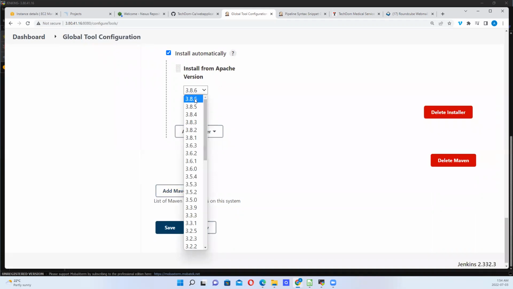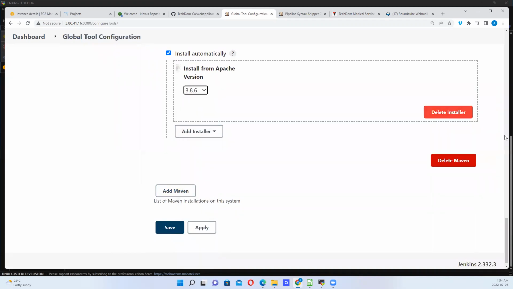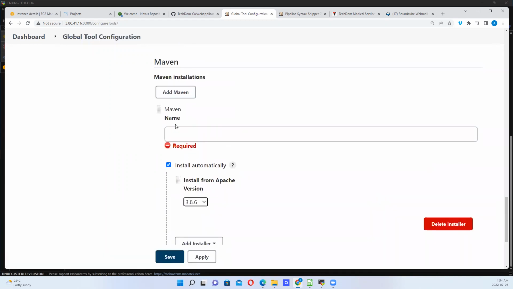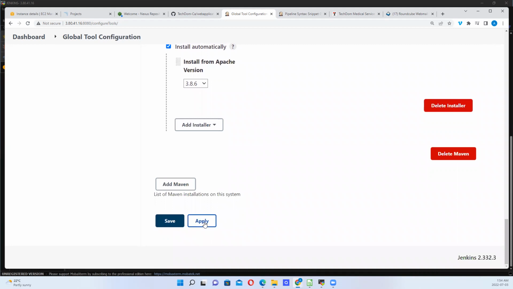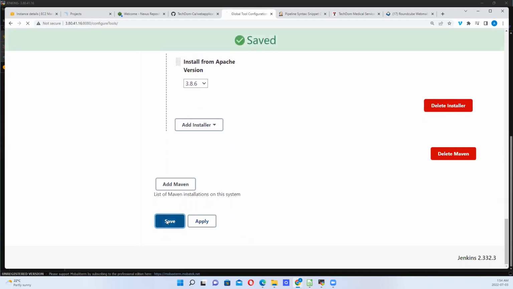I look at the versions available. The most recent version is what I want. I select that, 3.8.6. Then I come here, I say Maven 3.8.6, and I come down here and apply and save.